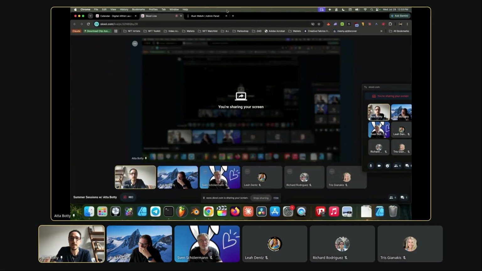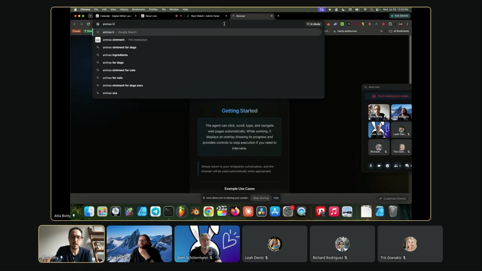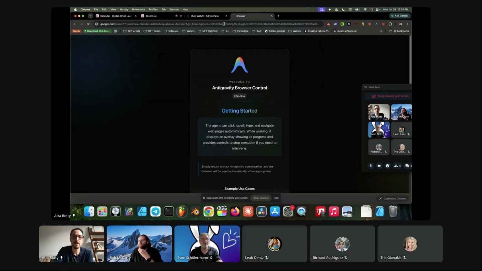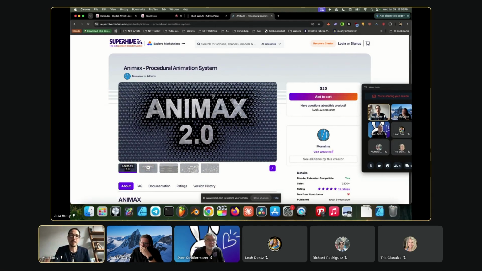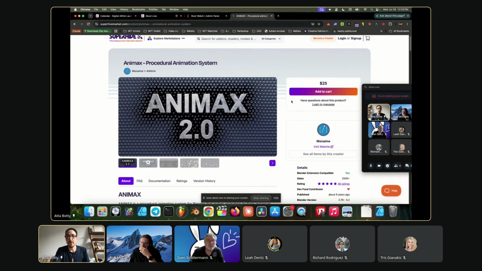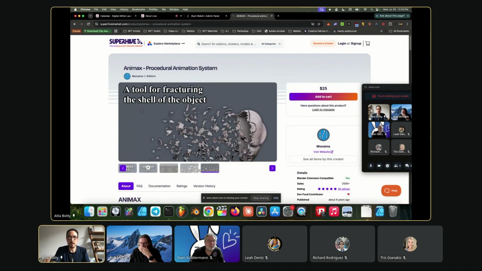This is a really nice tip, but this one has a bit of a learning curve to it. It's called Animax, a Blender plugin add-on right here. This one is probably one of my favorites for procedural particle effects, but it's also just procedural animation in general. It's not a bad price, 25 bucks, but essentially it allows you to create animations procedurally versus with simulation. And again, this goes into why the Claude Code engines that I've been making are so cool, because it does the same exact thing.